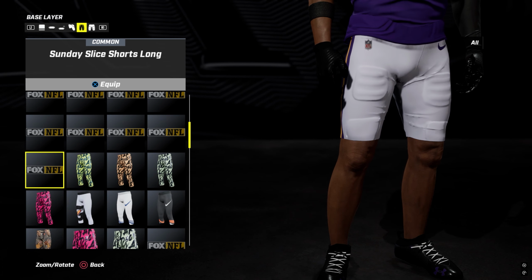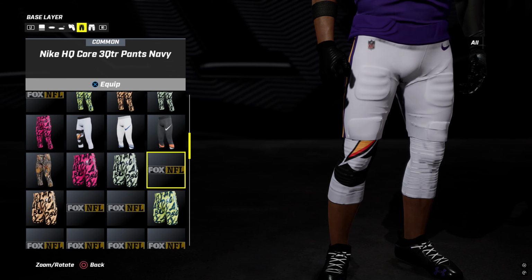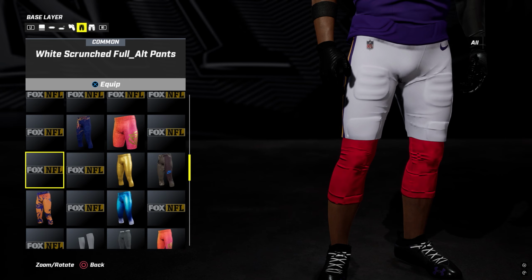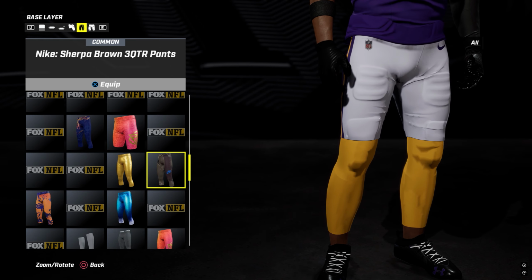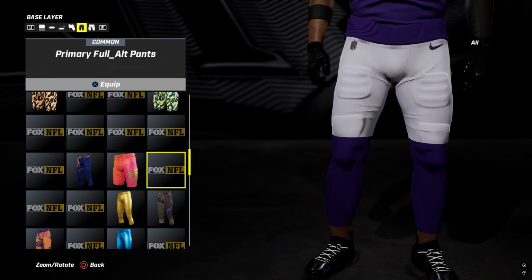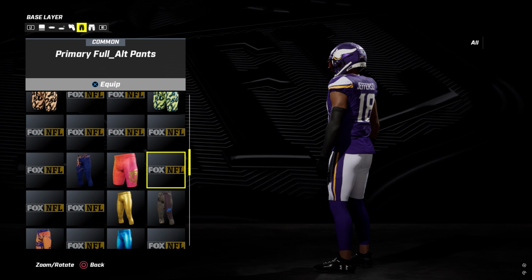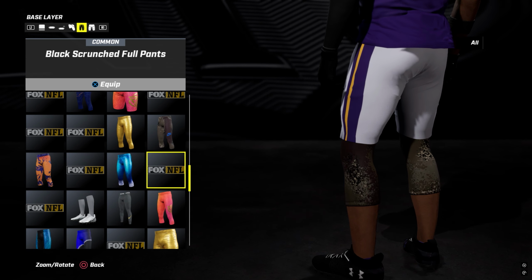And you've also got these new Nike compression things, and they've got them in pretty much every color. And then of course you can just pick the color that actually matches your team and will change with the team color. So they've also got the pants. These are like the long compression pants that Tyreek Hill wears, so these are cool.